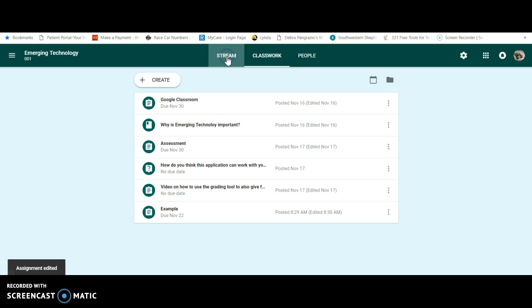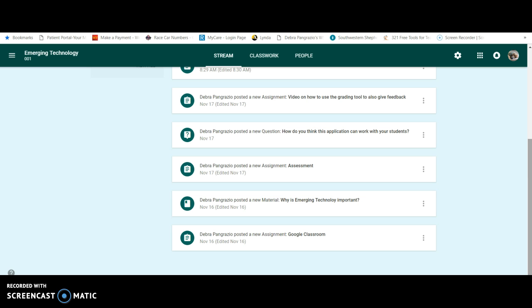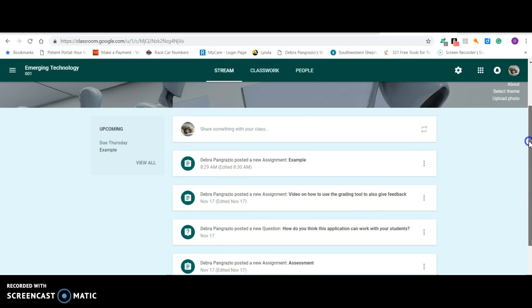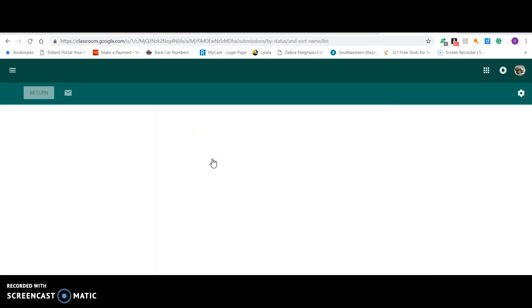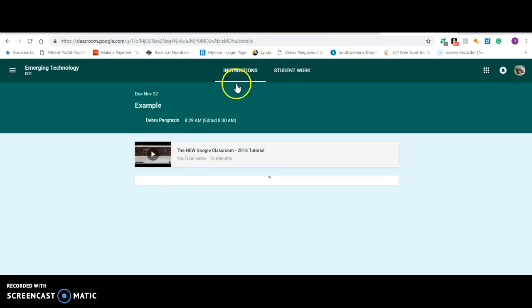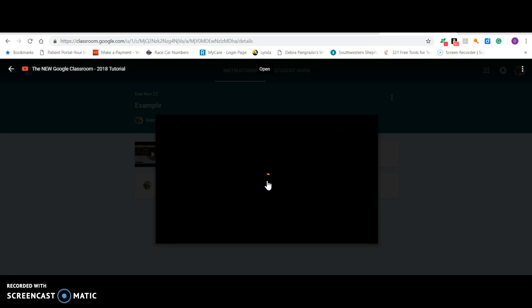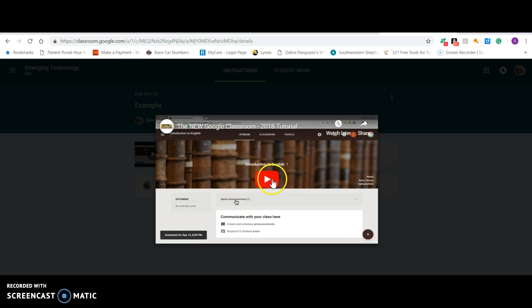We can go back here and see what it looks like, how people are going to see it. Where's it? Sorry. Example. And we have to go into instructions because the other part's going to show you what students have done. Here's a lesson we just created. Students would be able to go in and watch this video. Hopefully it'll play. This would be something you would check out beforehand to make sure you would be able to play this on your school server.